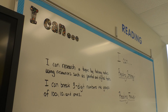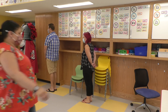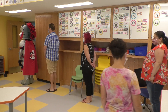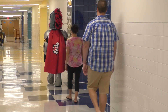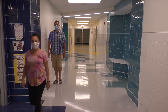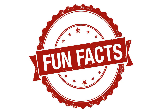Most of your day will be spent in your classroom with your teachers and classmates. But when you do have to travel around the school, here are some of the expected behaviors in the hallway. The expectations will help keep everyone safe while we are at school. When you are walking in the hallway, you need to keep your mask on, and it's important to make sure your mask covers your mouth and your nose. In the hallway, make sure to stay six feet apart from other students and teachers. It might be hard to remember what six feet looks like, so here's a fun fact.